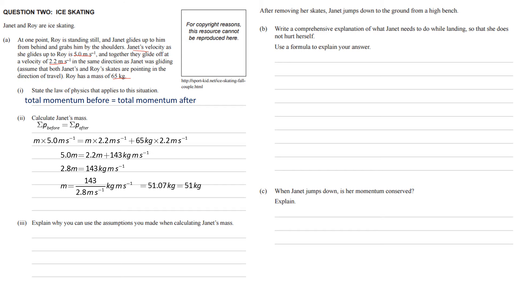Okay, what assumptions did we make when we did Janet's mass? So the assumption that we had to make is the assumption we made at the start. The momentum before equals the momentum after, and that is only ever true when there is no force acting on the system. So in this case, there is no force acting on the system because there is no friction on the ice.